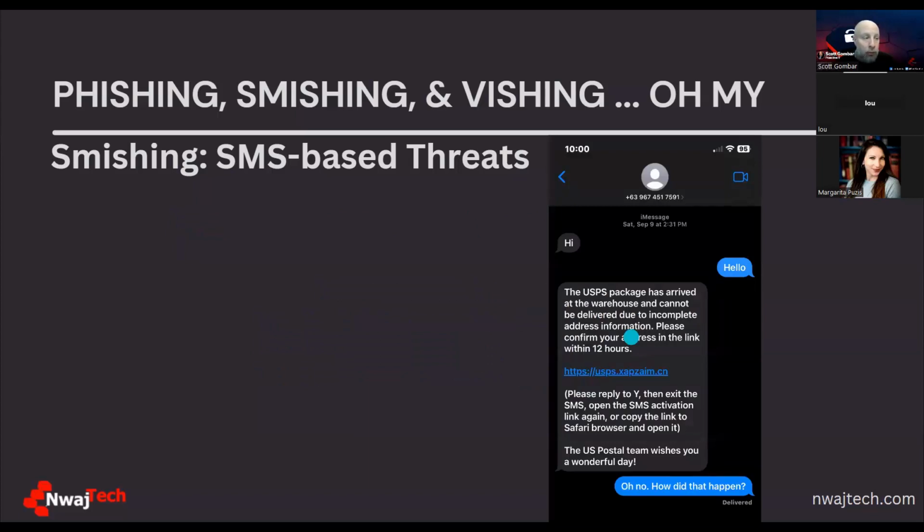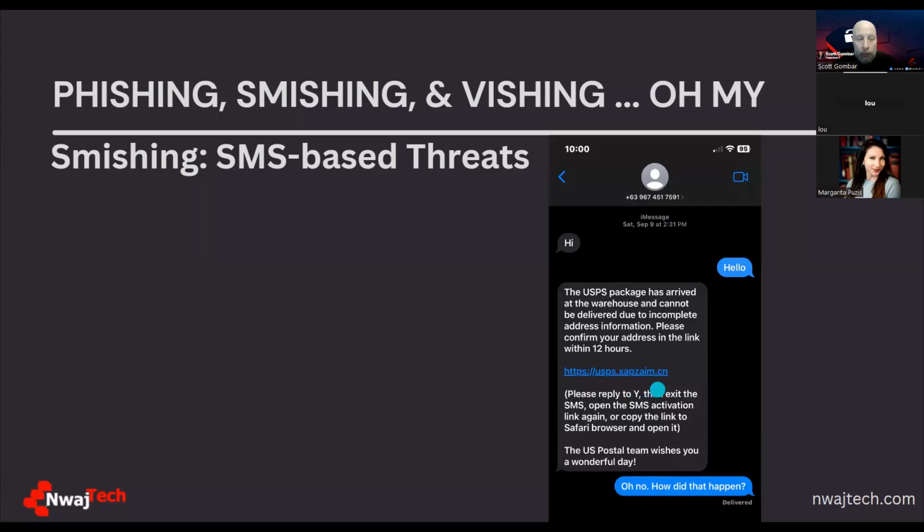And here's the one I was talking about earlier, the USPS, but actually I may have more than one of these. So this one came from a phone number. I have another one that came from an email address, but it's out of country area code. So it's the United States Postal Service, but it's coming from 63, not area code, country code. I'm not even sure what that is, but it's not the United States. And so they want me to go to this website, which maybe if you're not paying attention, you could fall for it. And it says CN, so that I believe is China.